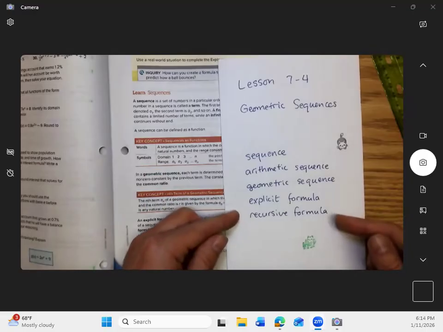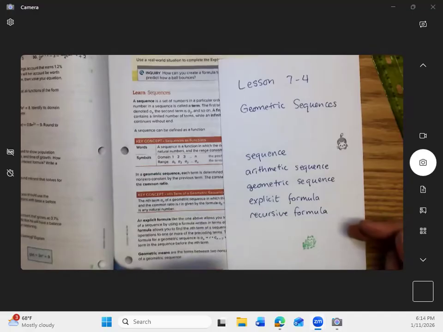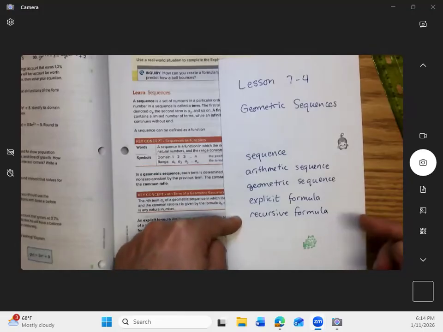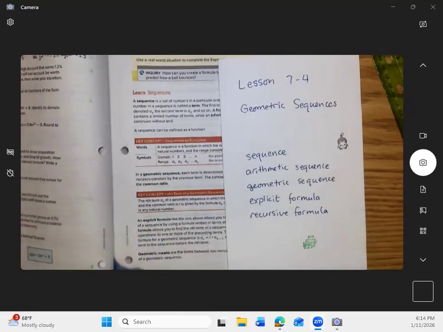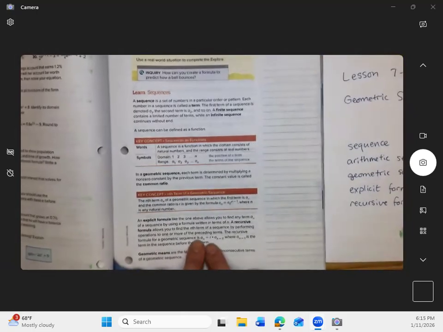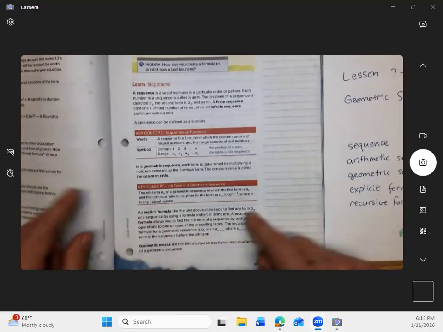It's called recursive. And what recursive is you take the previous value and you do something with that, right? So a sub n equals a sub n minus one, like the previous value, and then you push it through some formula, maybe multiply it by something or add something or something like that. Okay? Actually, here it gives you some examples of these, right?